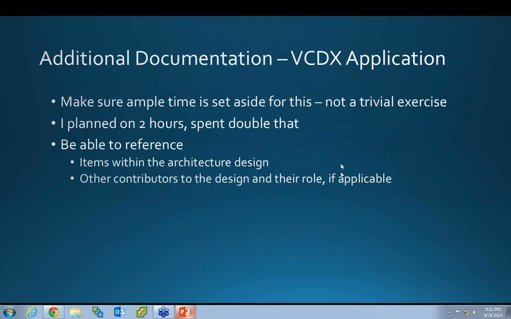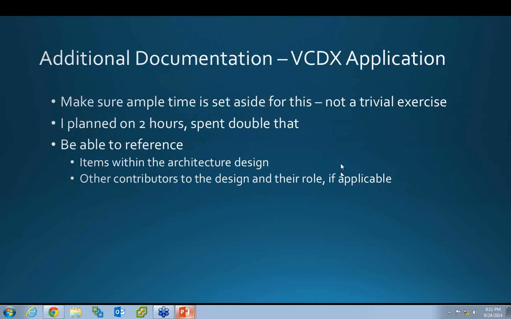All right, so the last piece of documentation we've got there is the application. Make sure that you leave yourself enough time. And I laugh because, and I have a bullet here, I planned on about 2 hours, but I ended up spending double that because apparently I don't know how PDF forms work or something.